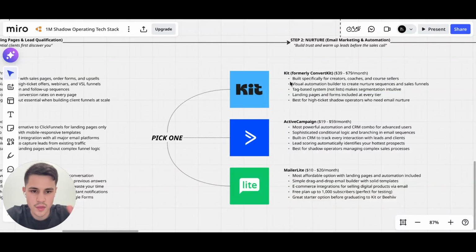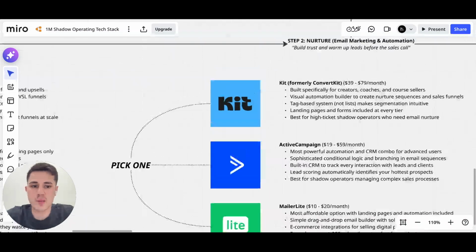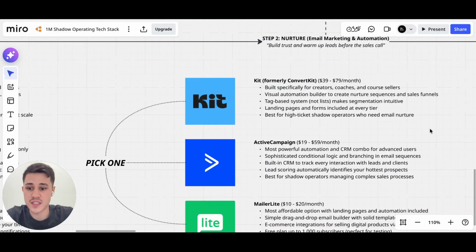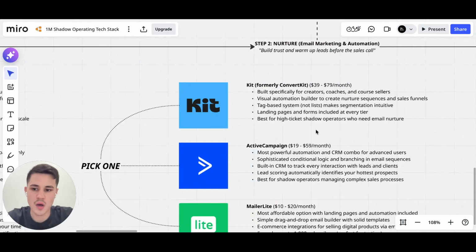Anyway, these are the 3 softwares that I've used and that are really good for email marketing. First one being Kit, and it's actually built specifically for course creators and coaches. So this would probably be your go-to one that you'll be using for all email marketing when it comes to your high ticket offer, because it's all well and good capturing all these leads and getting them through your Typeform.